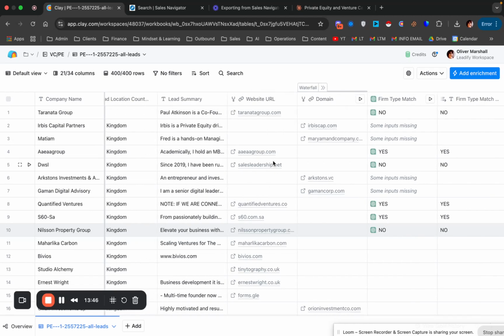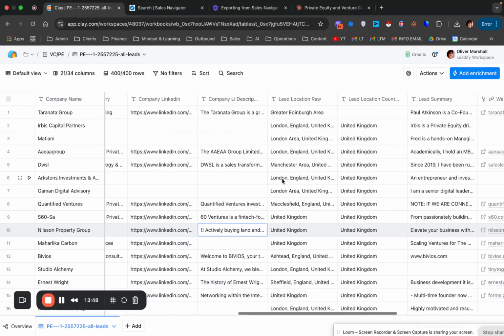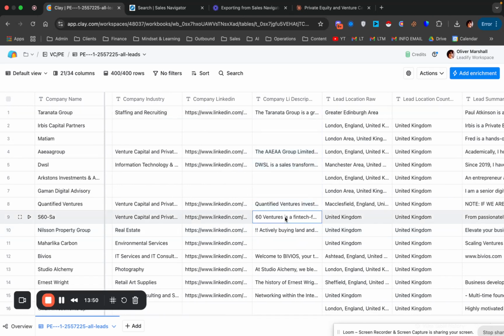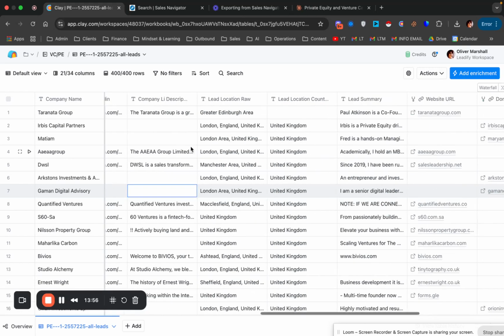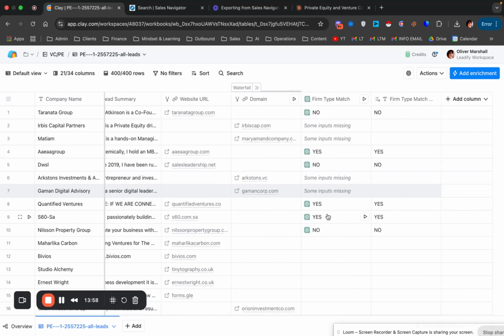Now, obviously, the issue here is we have only got access to the company LinkedIn descriptions, right? Now, obviously, some of these are empty, so we don't necessarily want that. So what we're going to do now is combine and merge all of the domains, the new ones that we've got and found, and then we're going to extract information from there, and then we're also going to determine whether or not they are a good fit company.